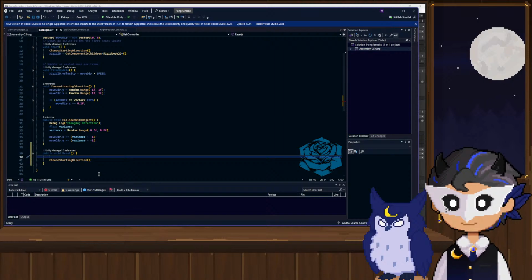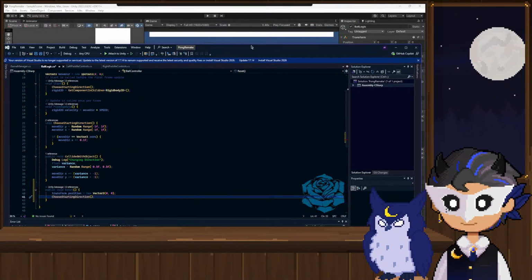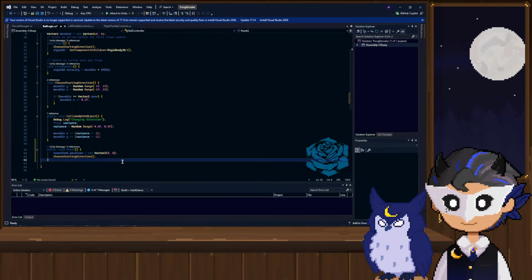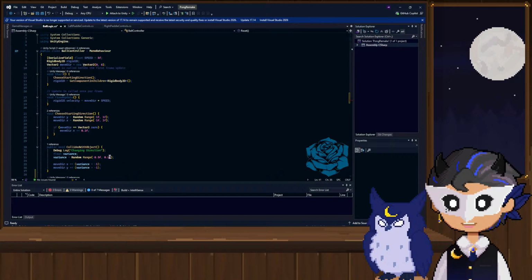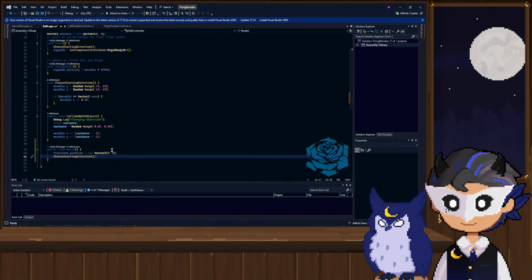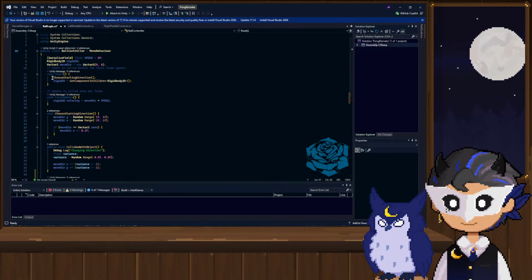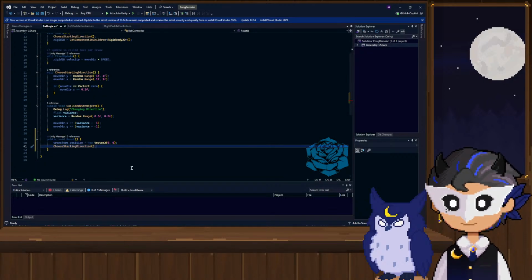Before that, we'll do transform position, change it to 0, 0. So now when it resets, it'll go straight back to the middle. Then choose a new starting direction. And then it'll have this update here. Okay, cool.